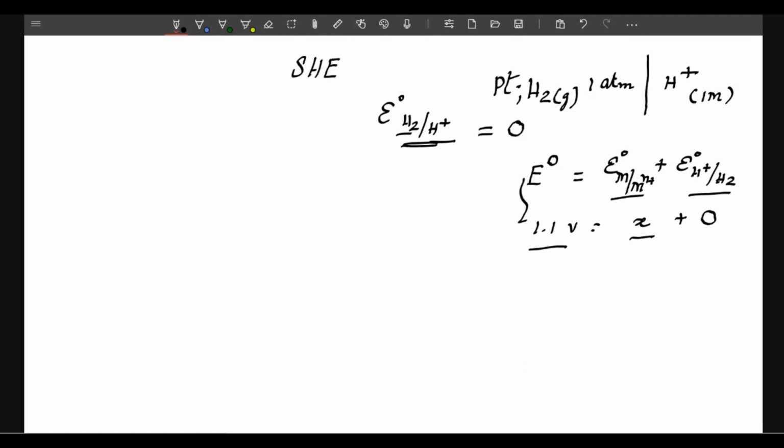How would you measure this E naught value? That is the cell potential, by making use of a voltmeter. You can measure this 1.1 volt. Therefore, the metal X is said to have 1.1 volt. Now the 1.1 volt here is not the actual value of that metal electrode. If you take the hydrogen electrode as zero, its potential is 1.1. Therefore, the electrode potential values given in the table are not absolute values. That is not the actual value. It is a relative value.